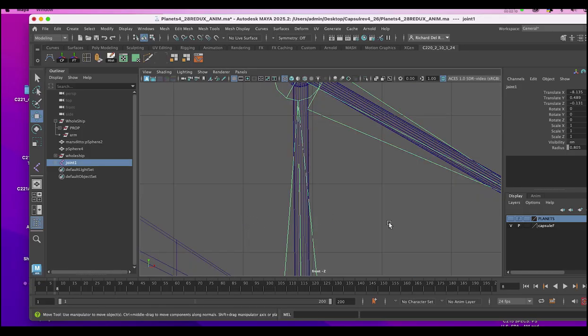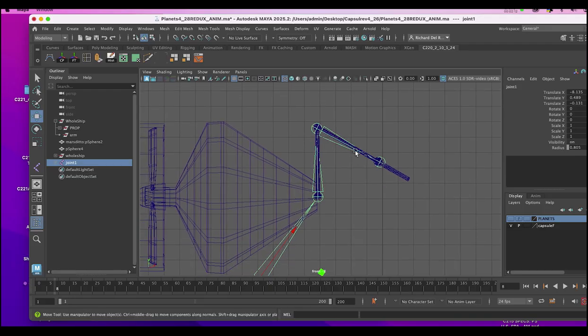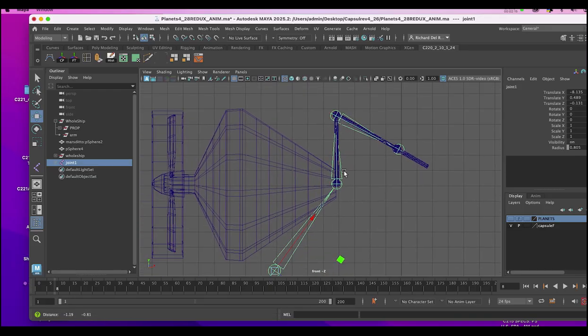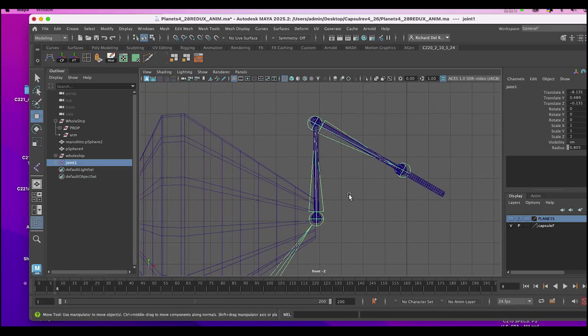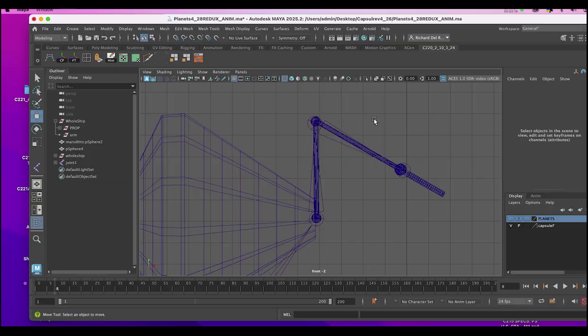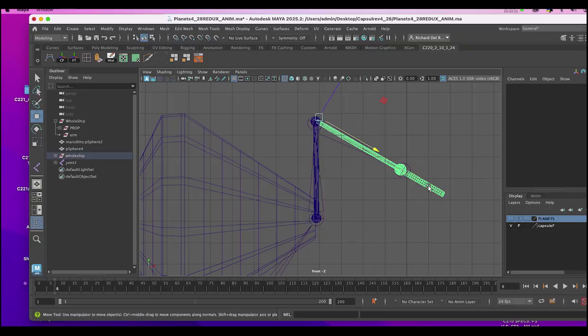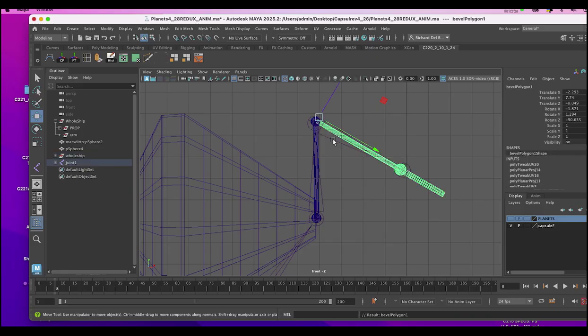I'll go back to the side view where I see in this capacity, and what I'm going to do now is select the geometry by itself. I'll click on the arm, I'll shift select the bone that's going through it, and I'm going to hit P to parent. I'll do the same for the other piece as well.